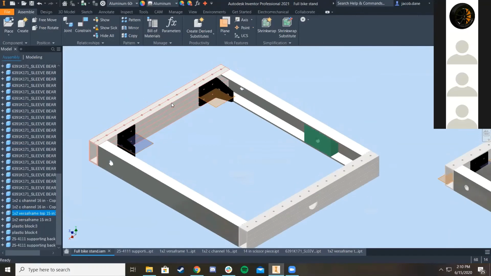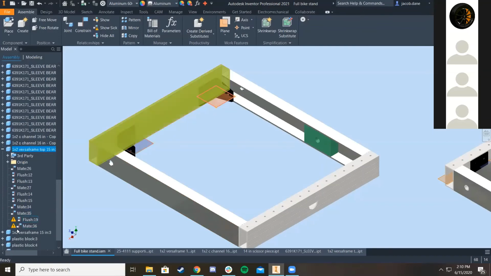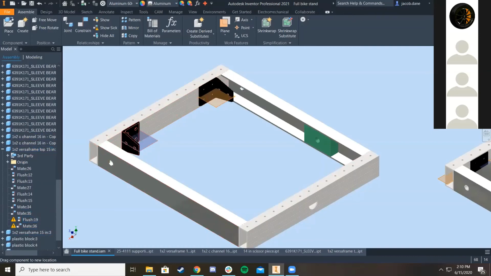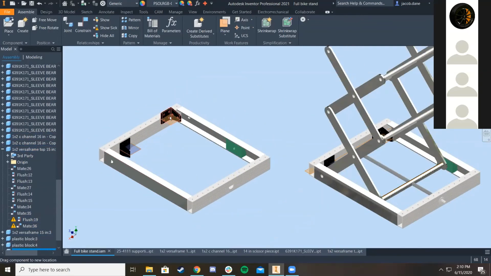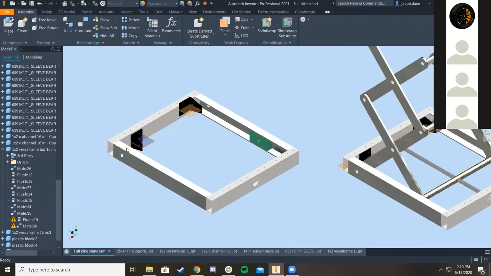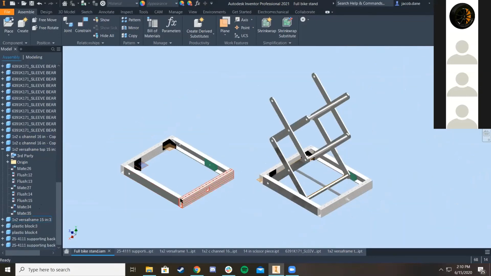So for this, when I replaced it, that was saying that it basically lost some of the, yeah. So you can see here, this is what I was talking about with the little warning symbol. It's telling me that these two constraints are what I had before, but they're messed up. And you can tell because they can just move these pieces around. And so, yeah. I clicked accept there because I kind of knew that it wasn't going to break anything super big. And so I clicked accept anyway. But yeah, so I'll just have to reconstrain that. I'm just going to go ahead and delete these and reconstrain this in a second.